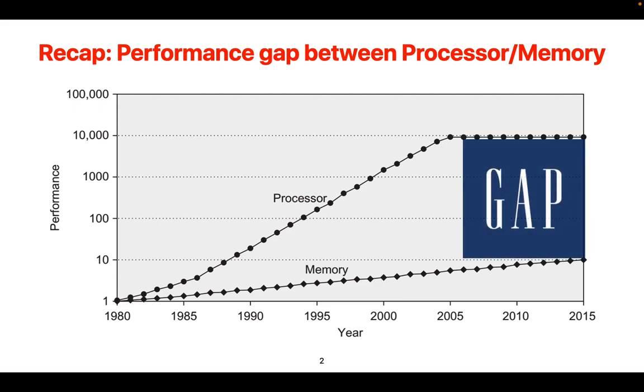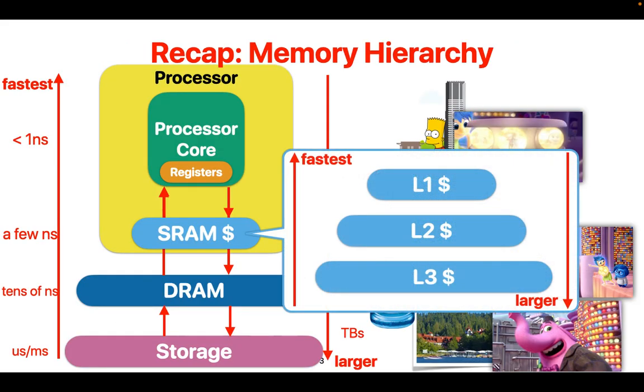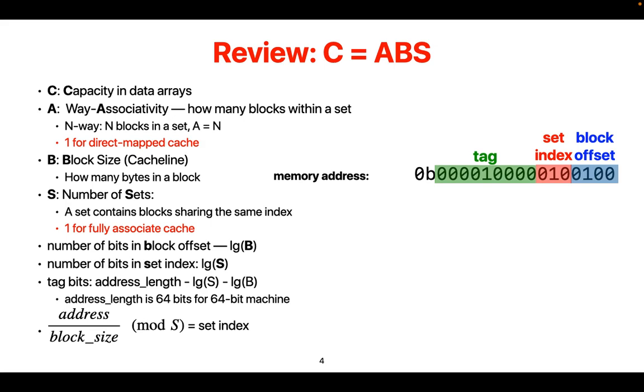So it's really important that we find some way to mitigate this huge gap between processor and memory performance. The solution that architects came up with is to build a memory hierarchy by inserting a small amount of cache to mitigate this gap. And we found this idea works really well. So it's not just one level of cache right now, but multiple levels of cache. And being a software engineer, it's really important for you to understand, if I have this piece of code, how does it work on those processors and memory hierarchies?